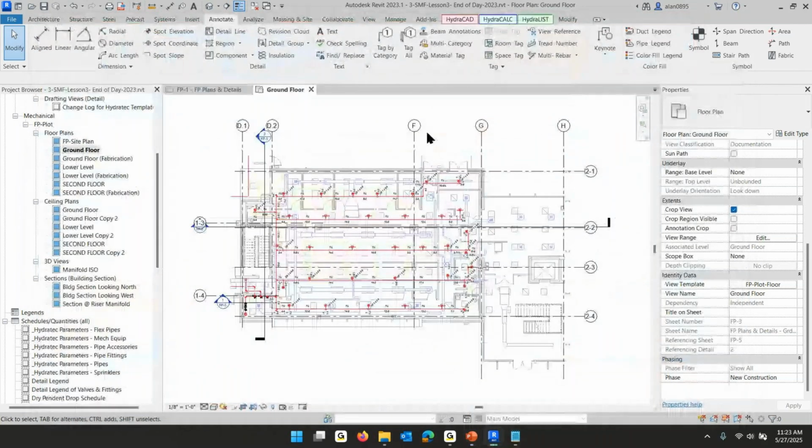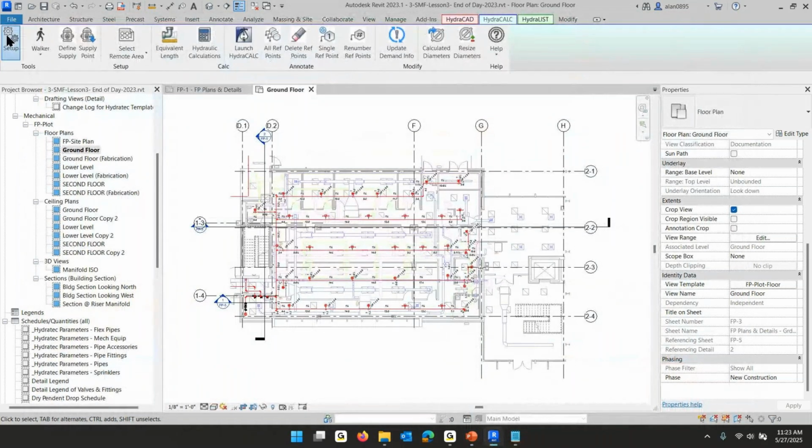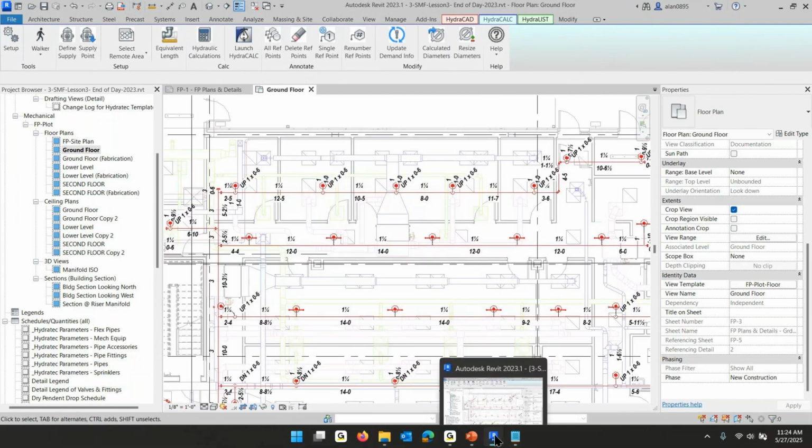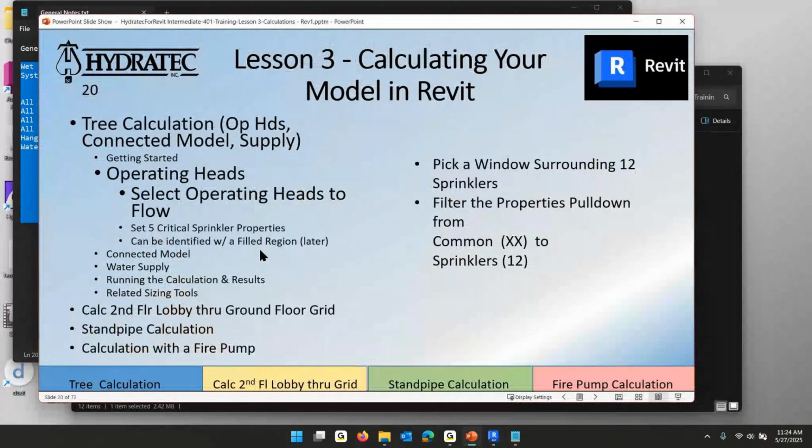Coming over here, I'm going to the HydroCalc ribbon, and I'm picking the setup button. This is one of the least exciting buttons in the whole ribbon. You get an hourglass, you get a little bit of entertainment down at the bottom of the screen, and then the hourglass goes away and the button's done. Like I said, not all that entertaining, but it is part of making sure that those sprinklers have those properties. I'm going to go on and talk about the operating sprinklers.